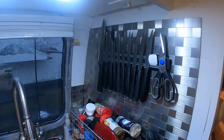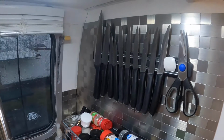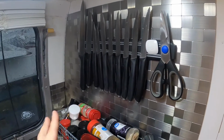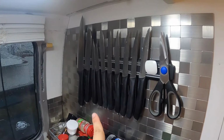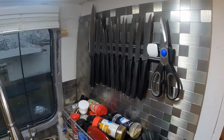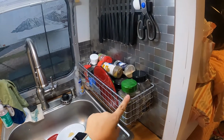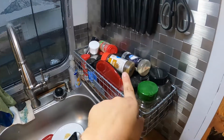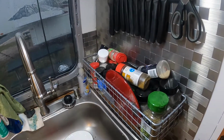If you come down here, the previous owner had this magnetic strip already and we liked it, so it saves space since we don't have to have the knife block on the counter right now. So we just keep those up there. And then he had this already up as well, and it's really handy. So the majority of our spices are in here. A couple of them just don't fit, but it is what it is.